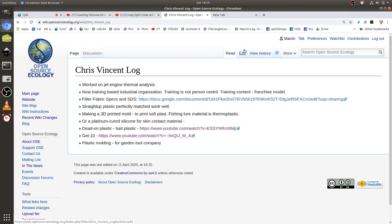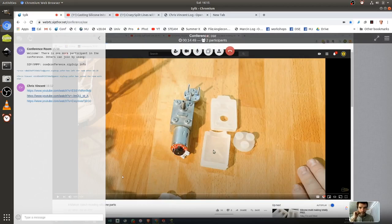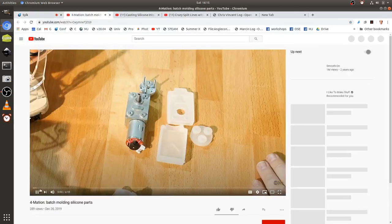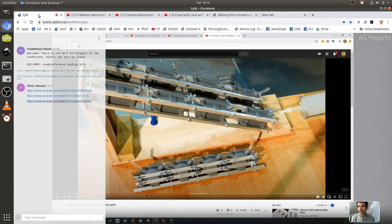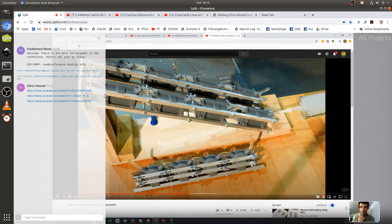So this is another guy who made a 3D printed mold for his silicone parts. They're dampening parts for his rotor thing. One cool thing that he did here is he used clamping bars with bolts between each other, and then put pipes to connect multiple molds, because he's trying to do a whole batch instead of just doing one mold at a time. He figured this was the easiest thing to do rather than trying to make a massive 3D print with a bunch of separate pieces.